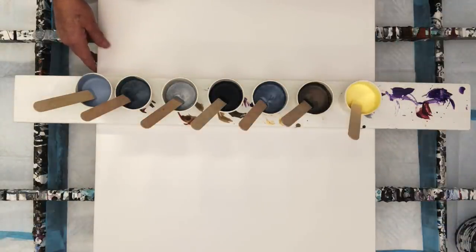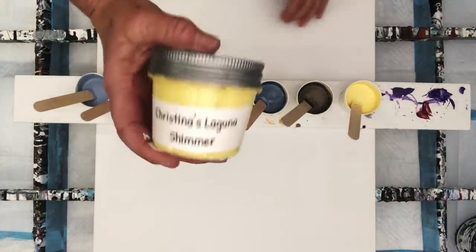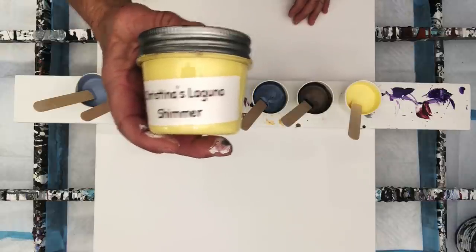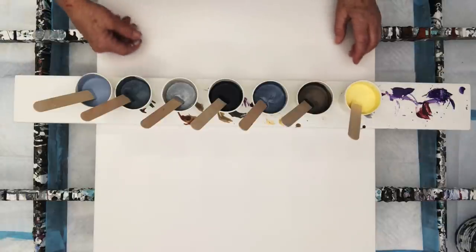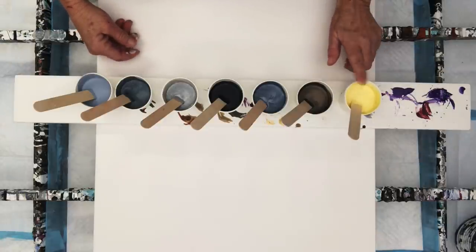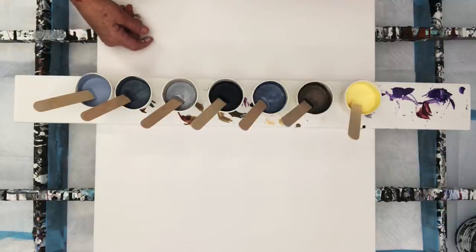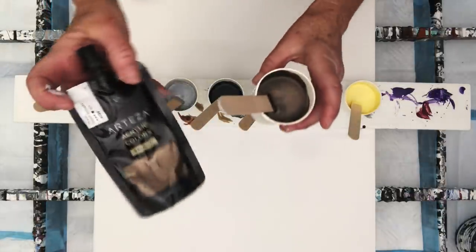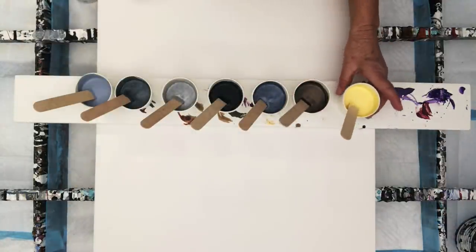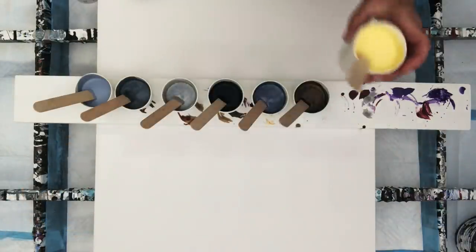This color right here is yummy. Pourage Posse, Christina's Lagoona. Christina Welsh, this is a lovely shade of yellow. It reminds me of butter. Now, this took a little extra water because it was a heavier body paint than my fluid paints. Same with this paint right here. This paint right here is Arteza Pearl Deep Brown. Yummy, yummy shade. Let me show you Christina's buttery yellow color right there.